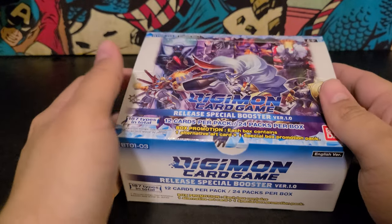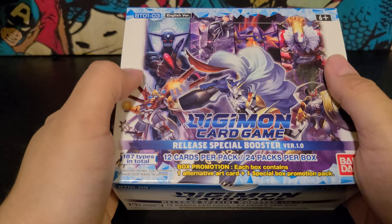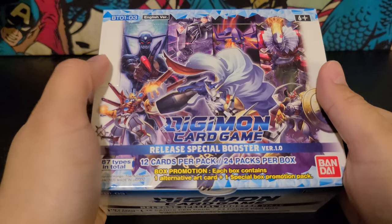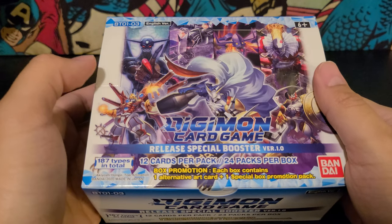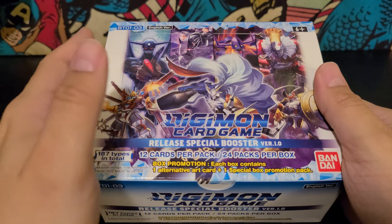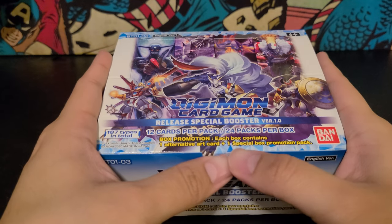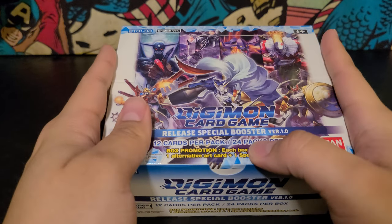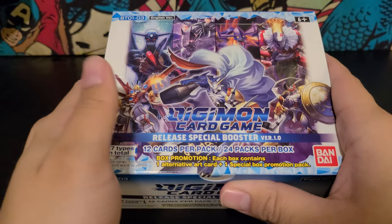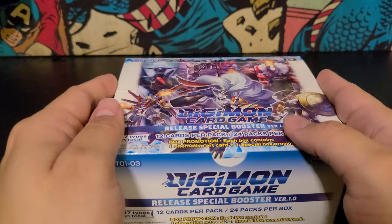Today, I'm unboxing the newly released Digimon card game. I believe this is recently released. Its official release was, I can't remember, but it was very recently. I remember that back in January, they had a special pre-release kind of deal going on. They sold a bunch, and then the official date came out, and we were only able to get so many.